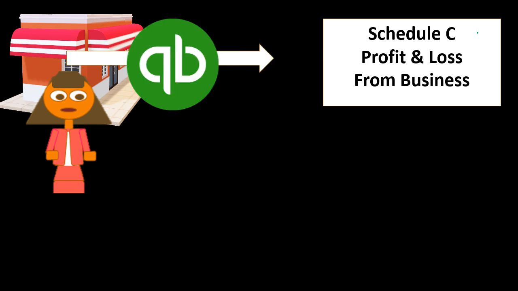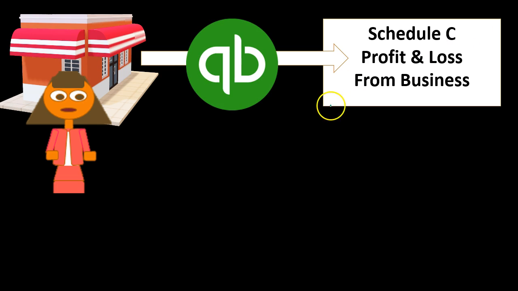At the end of the year, we business owners typically need to work with tax professionals in order to complete tax returns. When working with tax professionals, they often ask for a profit and loss from the business. If we are a sole proprietor, that would be reported on a Schedule C in the United States. And that's something QuickBooks is great at doing. We say that's no problem. We've got QuickBooks. Here's the profit and loss. Here's the whole file. You can take a look at that and fill out whatever needs to be done for the tax return related to the business, typically a Schedule C.